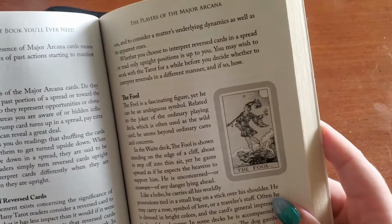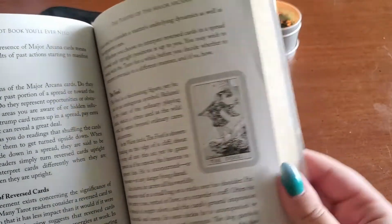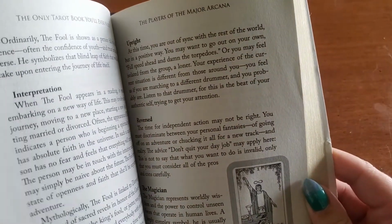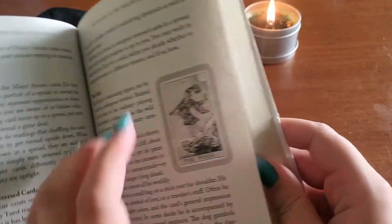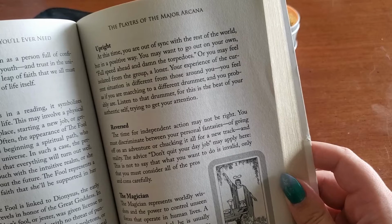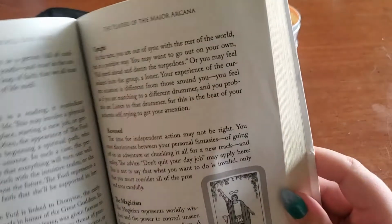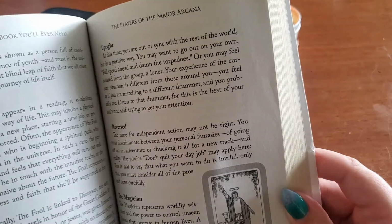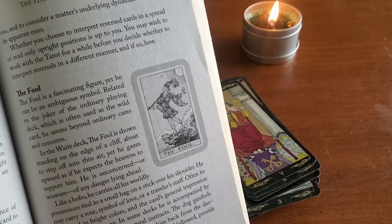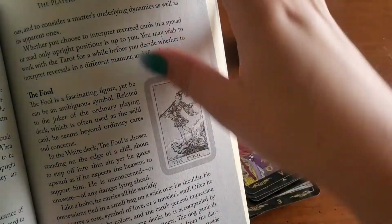It's also split, like most tarot books, from major arcana into the minor arcana, which is nice. And like I said, look at all the description. This page and a half, so it starts here for major arcana. It really goes into depth. It gives you an interpretation of what it generally means, and then it gives you an upright and reversed interpretation as well, which is really cool. Before it goes into the interpretations, it also describes what each thing in the picture means as well. Yeah, in the Waite deck, that's what it's called. I'm pretty sure it's Rider-Waite deck, but I could be wrong. It might just be Waite.